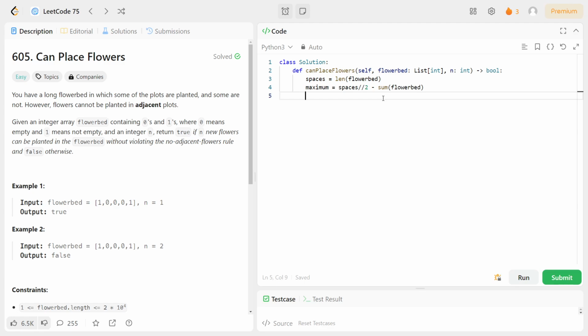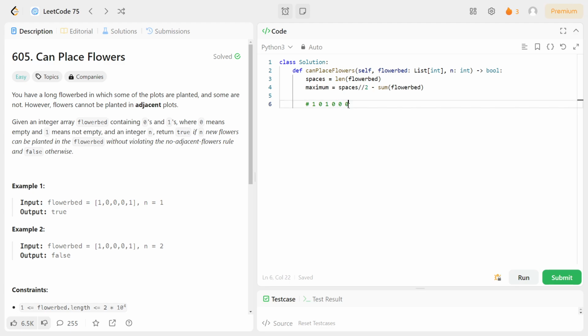But let me also show the example for the even number. If we had something like this, so 6 places, if we calculate it, the maximum would be spaces divided by 2, so that's 3, minus the sum, which is 2, so we would have one place to plant, and that's true.